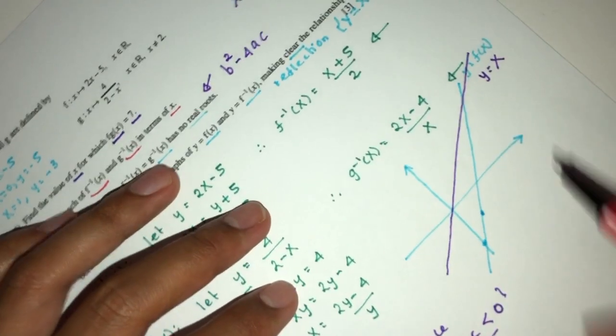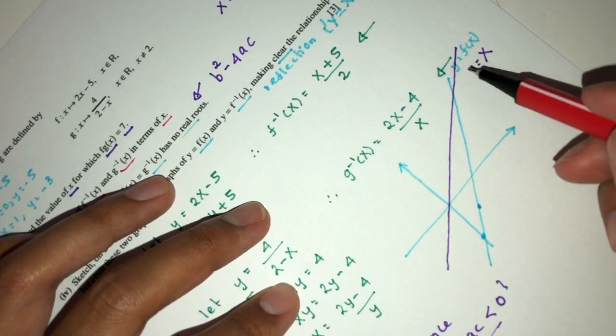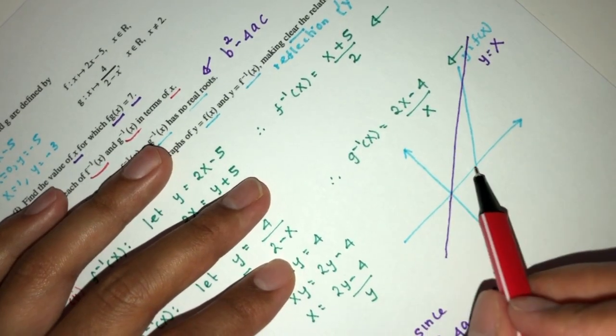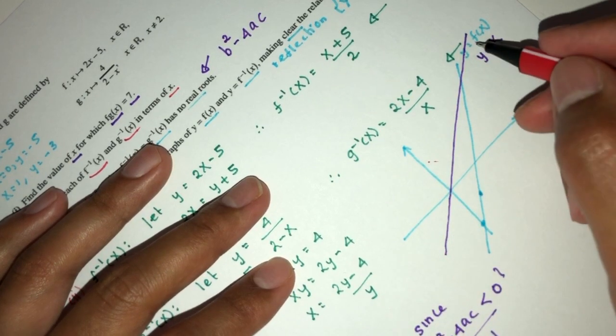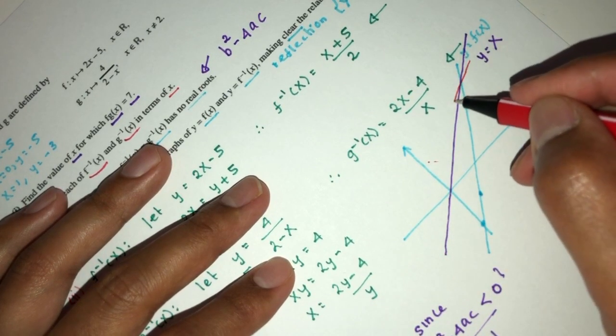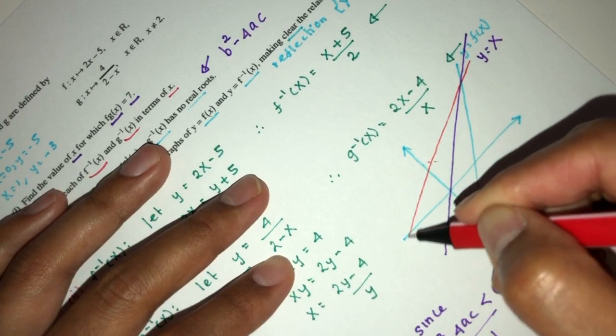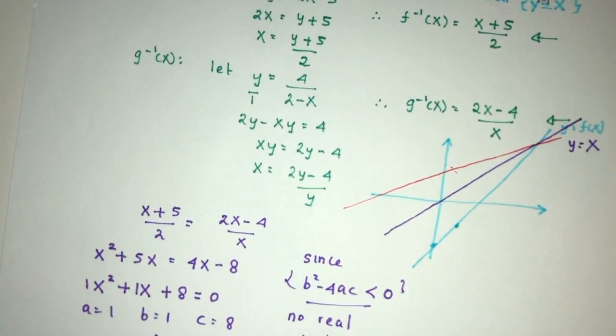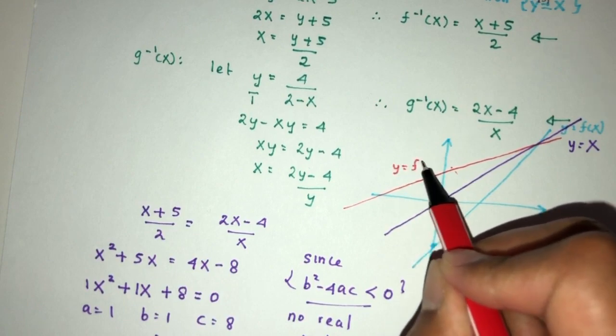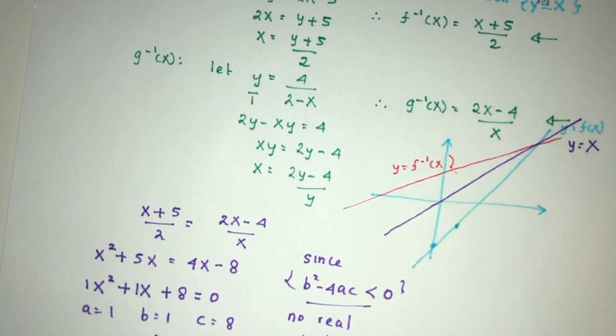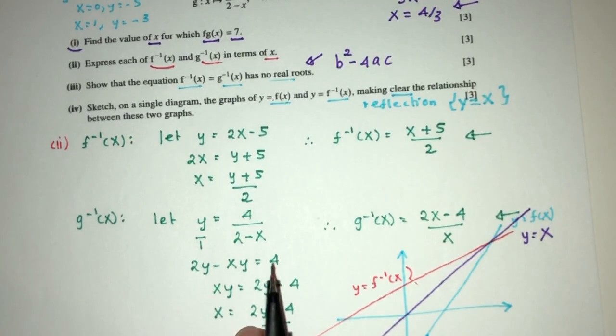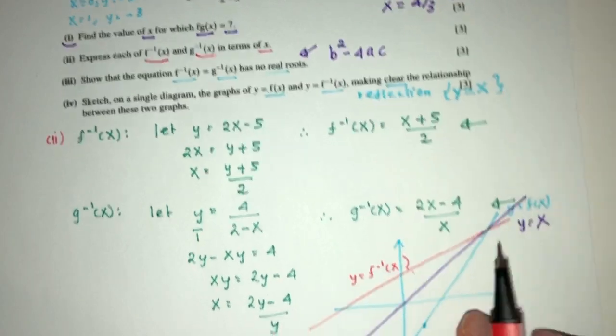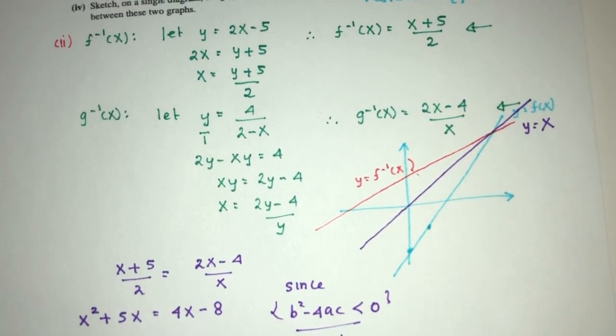Obviously the other line is easy - just reflect this over the other side. Try your best to do the measurements. Something like this. We have to show this is a reflection and label this as y = f inverse(x). One mark is to draw this one, one mark to draw this one, and finally, show this one as the third mark.